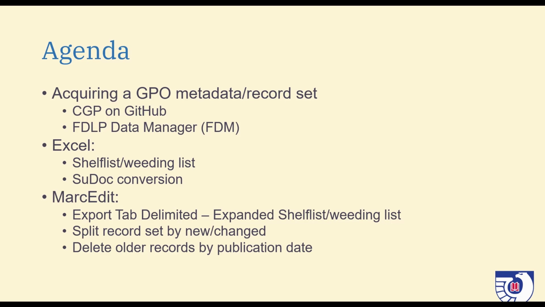That is where you can export select MARC fields and put them into a spreadsheet format so you can manipulate or work with the data outside of the confines of a catalog record. We'll also look at how to split apart record sets by that single record and separate record format, which we learned in Part 1 is a kind of a deal breaker for some of you based on your catalog systems. And we'll also look at how to delete older records by publication date, which is another one of those deal breakers for some of you all, a service that MarChive had provided that is no longer available, that being the ability to remove records that predate something that is outside the scope of your collection by the date.